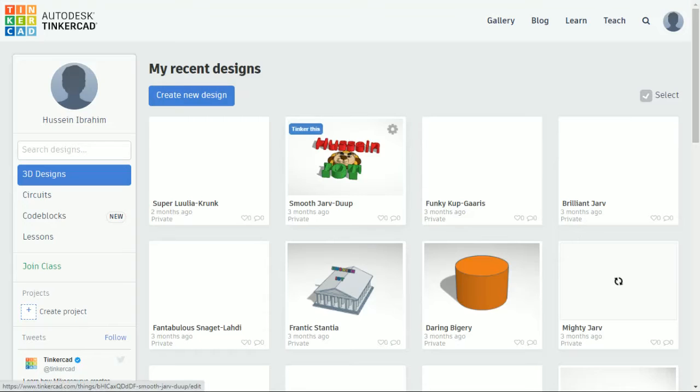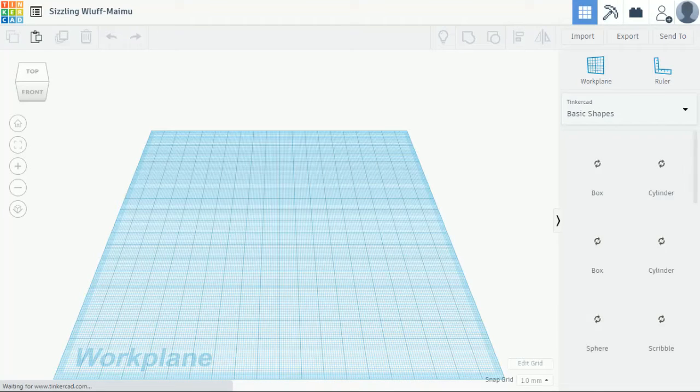3D designs is basically where you can create a new design, and then you have a wide variety of shapes to choose from and a lot of controls. Some of those controls include copying, pasting, merging, unmerging, aligning, cutting, and a lot more. Right now my new design is just loading. When you want to design a 3D model, of course you're going to have to sketch it out on paper first, so that you know what you want to do.